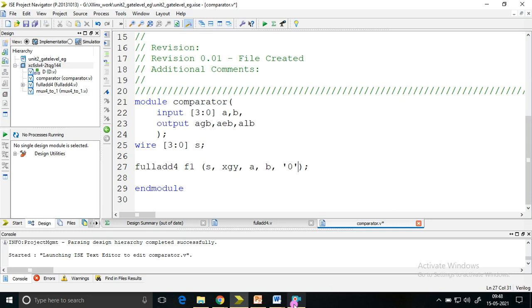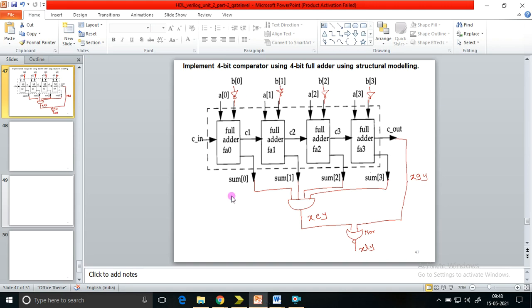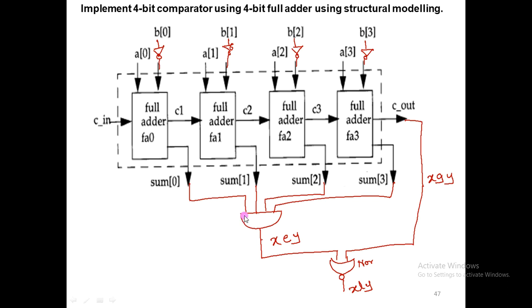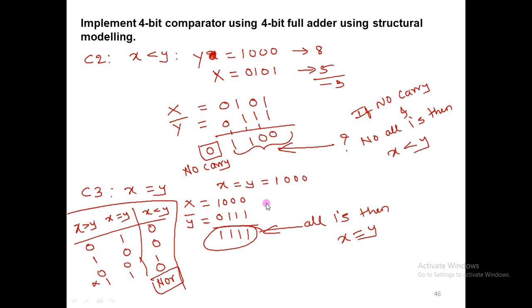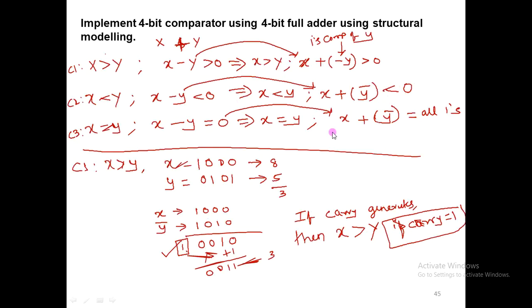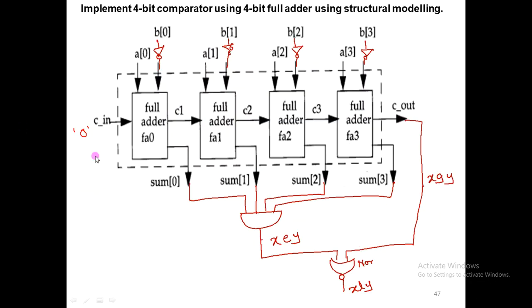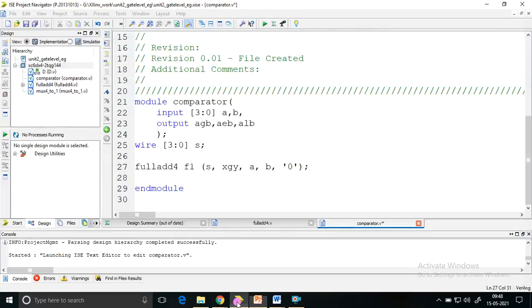So this is a full adder. What I did, I took this block, and here one more important thing, I should have done it. Here I should have forced it as 0. In my explanation, wherever I explained, there is no carry input, so I just force it to 0.